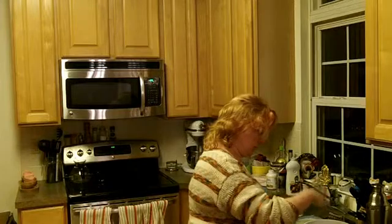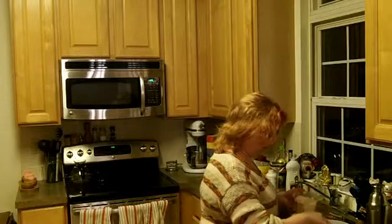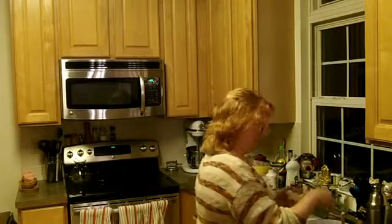Now it's my hope when the rice is ready that I can just sort of mix all of this together, and the heat from the rice will help cook some of this stuff. Maybe. Maybe not.